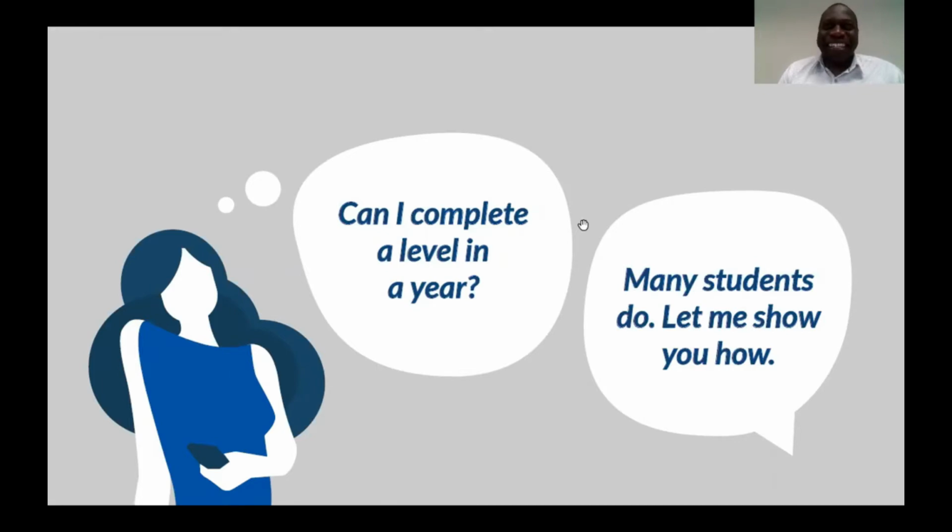Most new students, we find that they have a difficulty in terms of looking at how many subjects they can actually take in a year. Usually, they are coming from university where they were actually doing 4 to 5 subjects, and they think they can actually do the same with CIMA. We see a lot of students, they actually take about 3 subjects in a semester. Along the semester, you find that they may drop 1 or 2 so that at least they can concentrate on 1 or 2, so that at least at the end of the day, they have got 1 that they pass. Or sometimes they continue with all the 3 and unfortunately, they fail all the 3. We call this a classical rookie mistake.